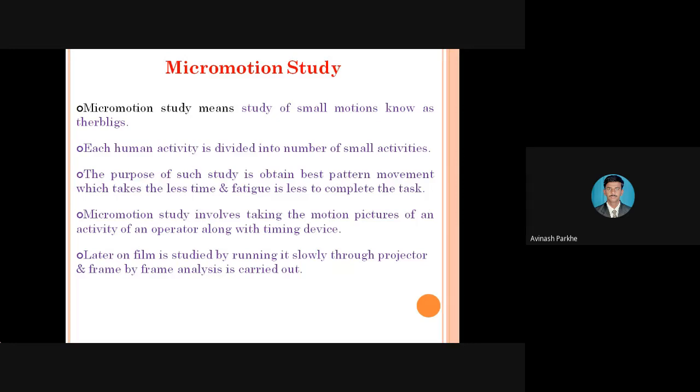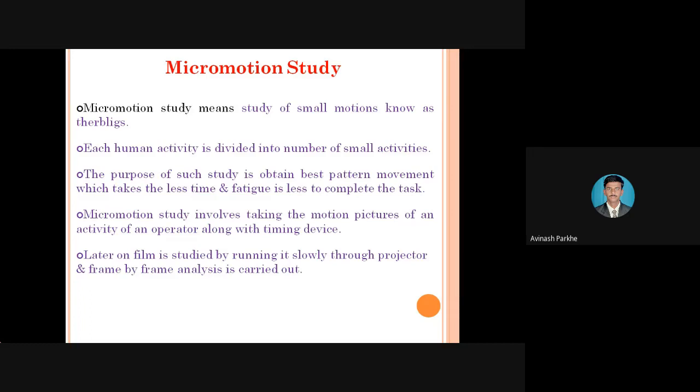For example, if I have to hold the job, a separate symbol is there for holding. If I have to search for that job, or go for any type of operation, that operation can be represented by another type of symbol. In addition, if I have to transport the job from one location to another, that transportation or moving can be represented by another symbol. If I have to go for the assembly of two components, that assembly can be represented by a separate symbol. Again, disassembly is there.